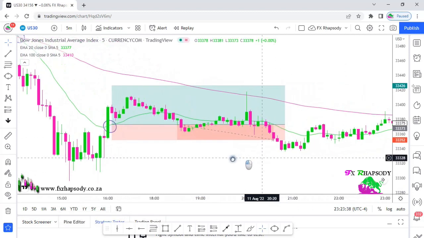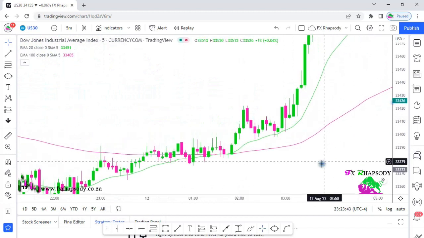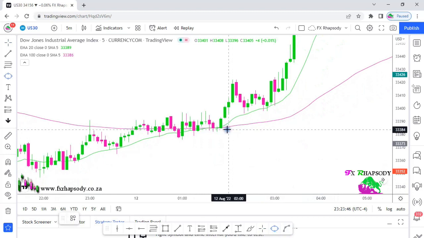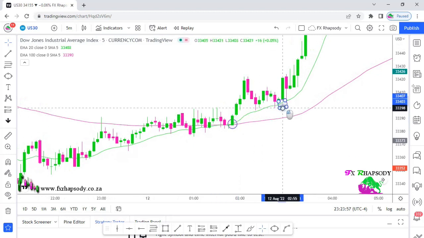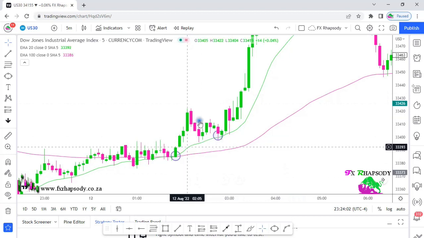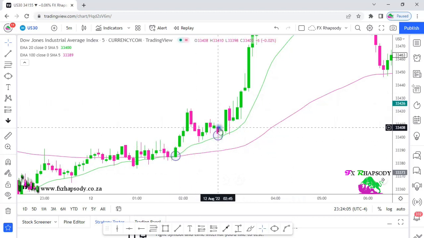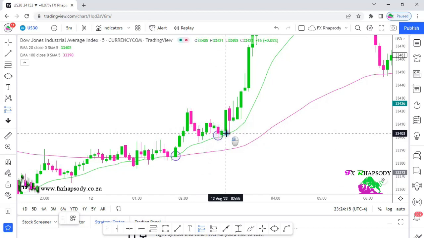So that is why it's so crucial to understand that you need a rejection of that green line. Please adhere to the rules of the two indicators. We have a very nice cross of the two EMAs. Then we have a rejection to the line. It comes and finds resistance. Price taps onto it and then starts moving on. That is where you place your trade. You can see that candle touches, rejects it, comes down again, and then you place your trade right there.